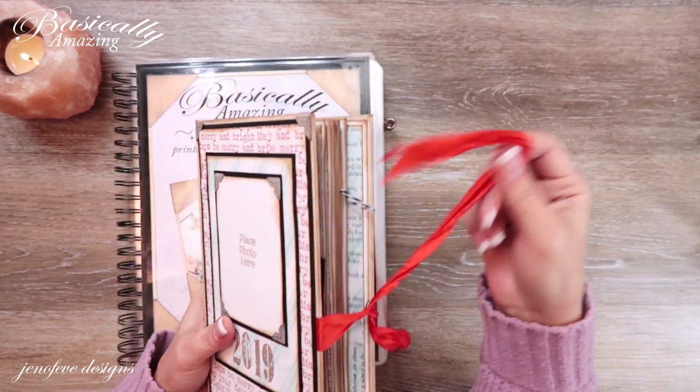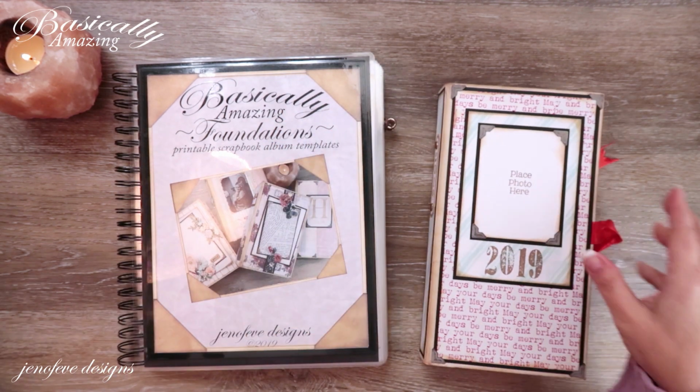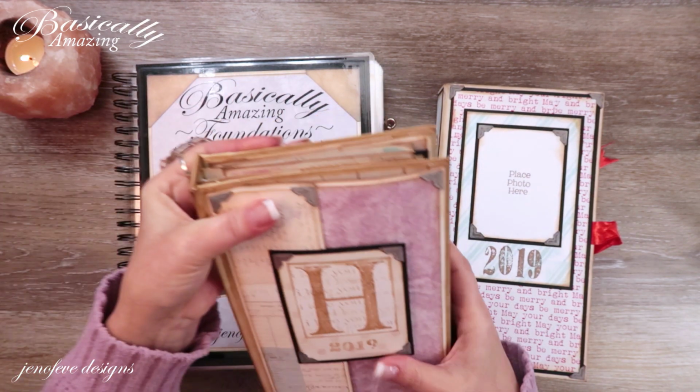There's only one thing left to do in this album, and that is I'm going to make a traveler's notebook insert, and I'm going to turn this cover into a traveler's notebook cover. So let me show you my mock-up.